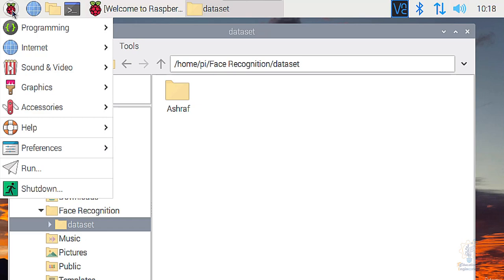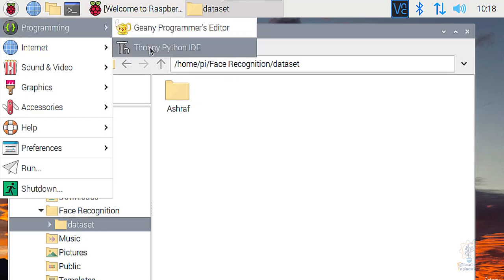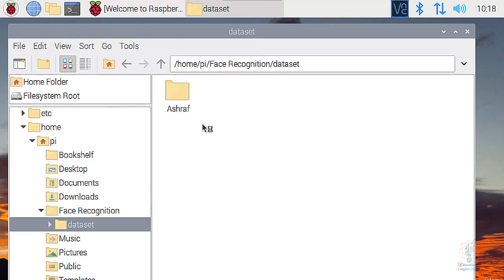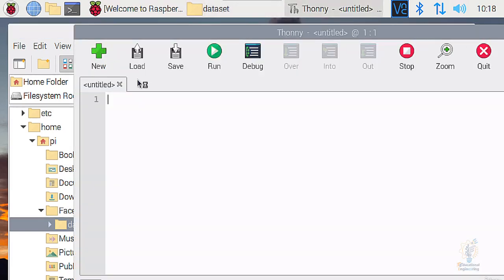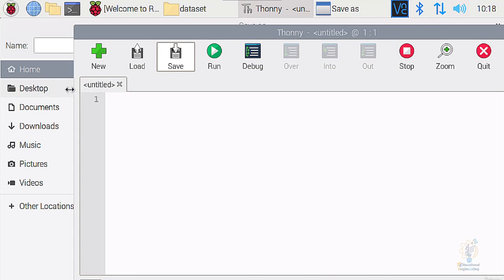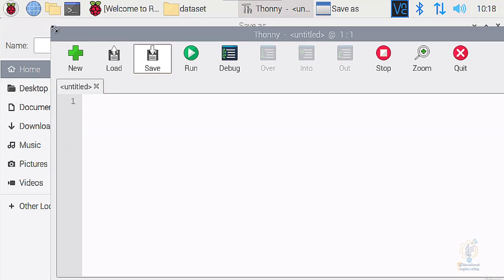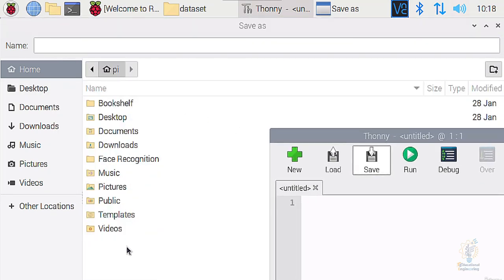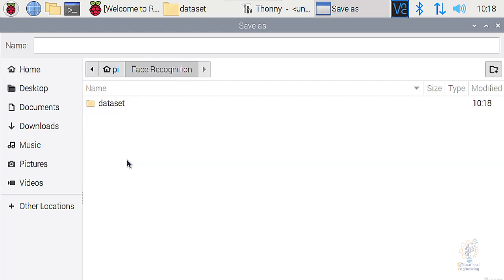Now go to the Start menu and from the Programming, choose Thonny Python IDE. Now open a new file and save this file inside the face recognition folder, and call the file face_shot.py.